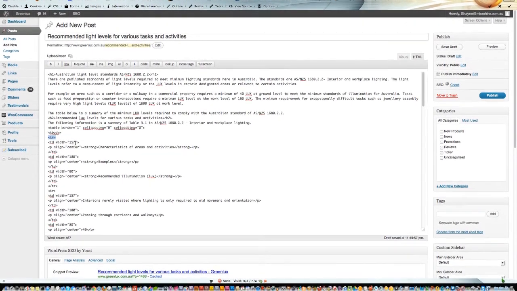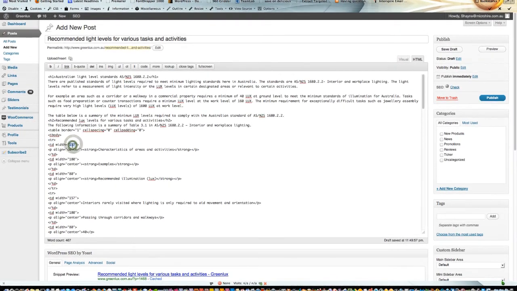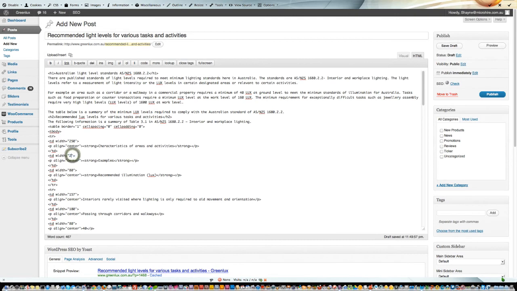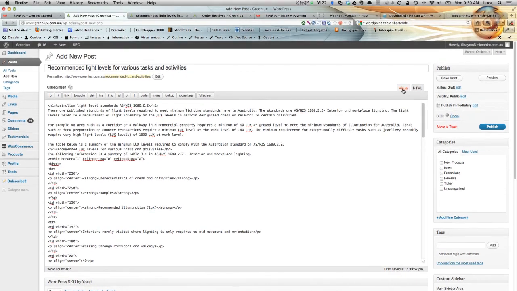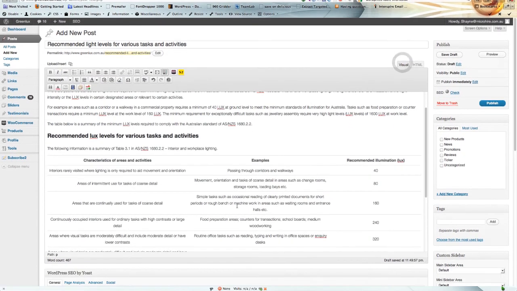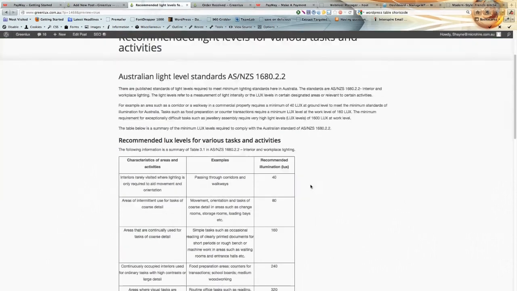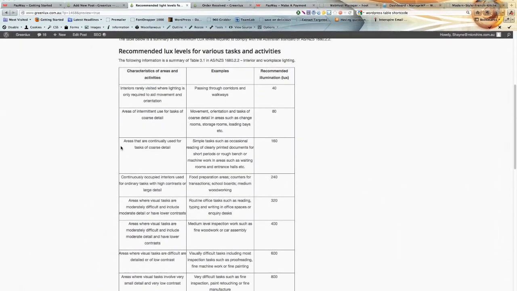Now I've made the measurements, so I know that, let's say, the first column at 250, the second column at 250, and the third column, I think 150, would work. We can go back to visual. You won't see it here, but when we go and preview it, this will look properly formatted.